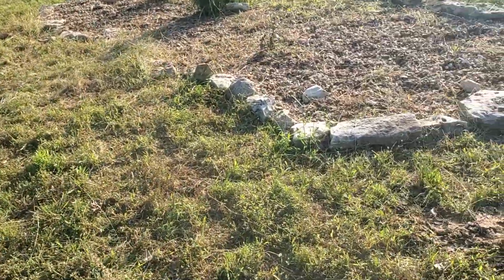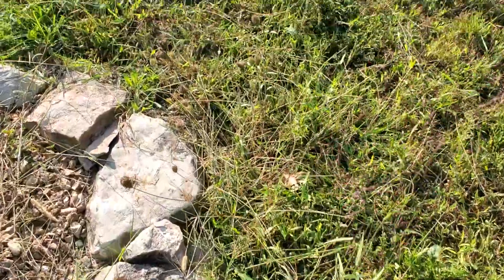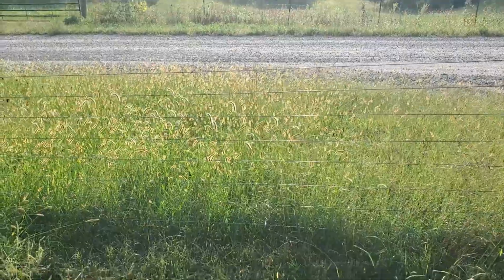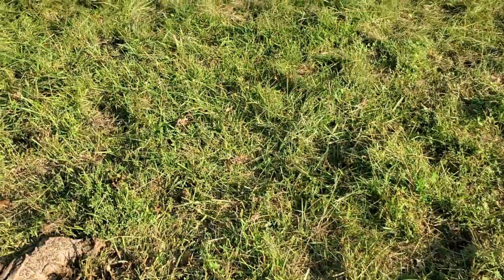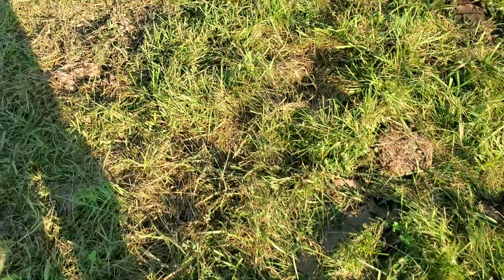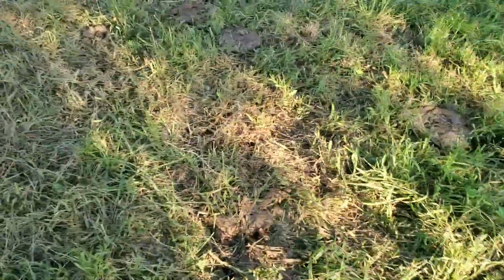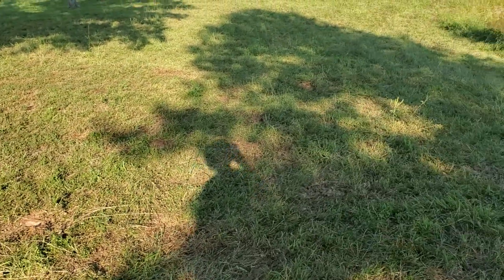They did a pretty good job of weed eating around those rocks. And they went in around that little neck right there, and see where they couldn't go, how tall the grass is on the side of that fence. Yeah, I mean, they did a number on it. But it rained 1.3 inches the morning we put them in here, and so I was a little bit skeptical at first. I thought, well, they might make a few divots, but it just doesn't look that bad.